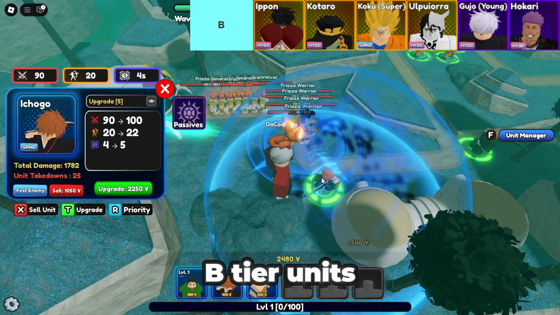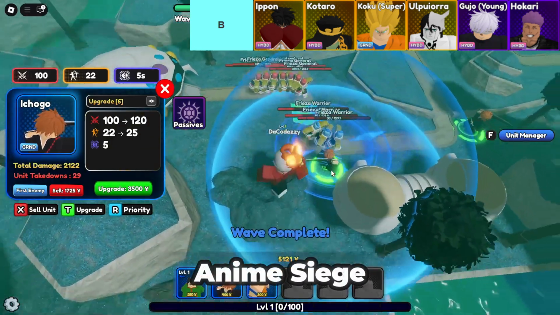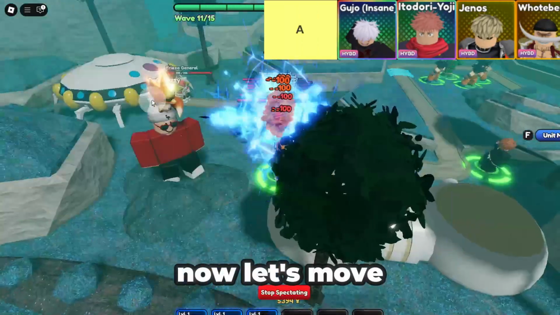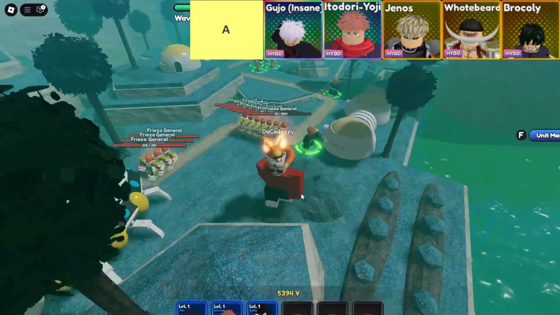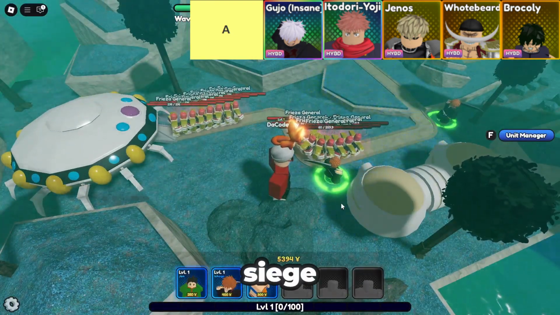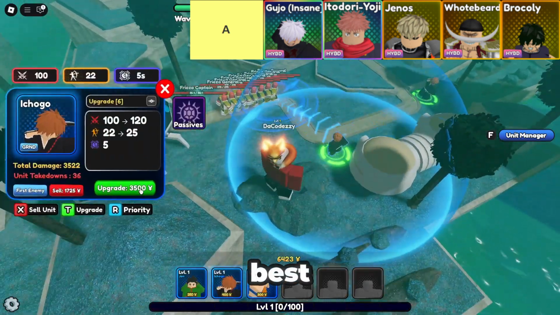Overall, B-tier units are okay for the early and mid-game, but if you want to dominate Anime Siege, you'll want to aim for even stronger units as soon as you can. Now let's move into the A-tier units. These units are really strong and can carry you through a lot of Anime Siege, but a few small flaws keep them just short of being the absolute best.